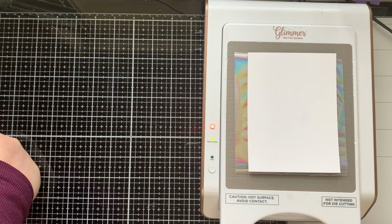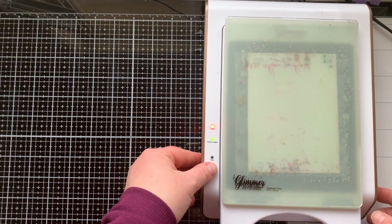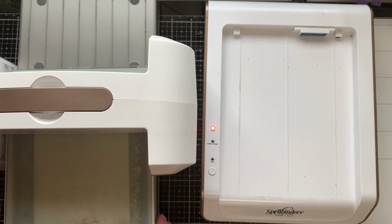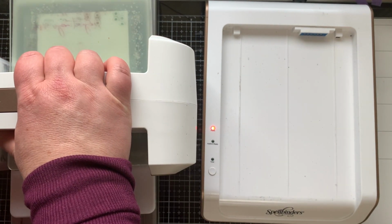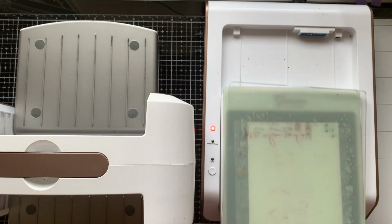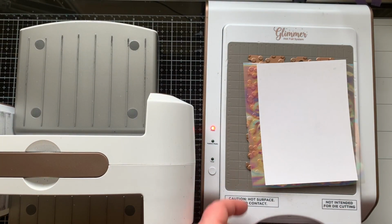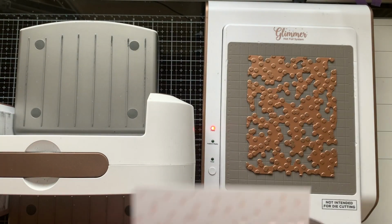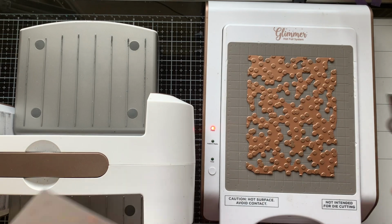So first I am going to Glimmer Hot Foil a background using the Scattered Dots plate, one of my most favorite Glimmer Hot Foil plates, paired with my favorite foil, Opal. I'm using these as a background because I want to do some layered foiling. So we're going to foil on top of this background using this new Glimmer kit.